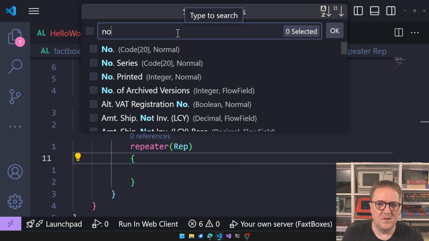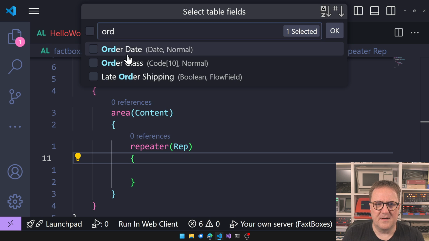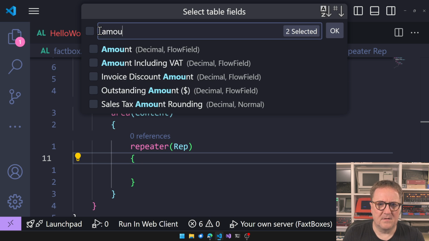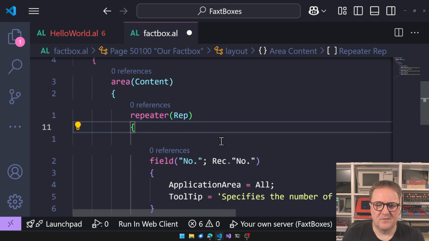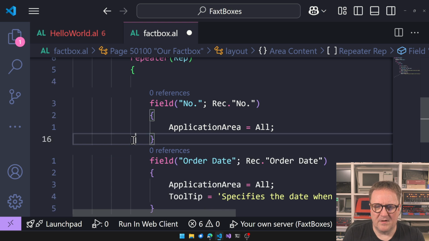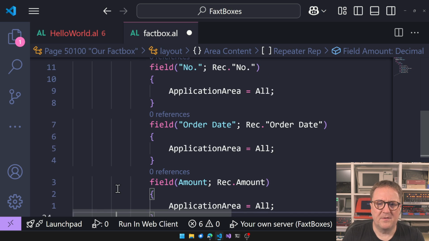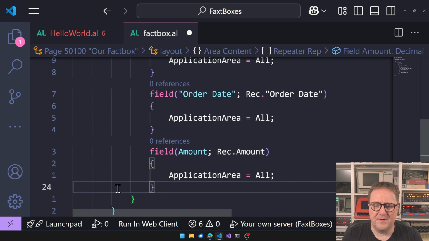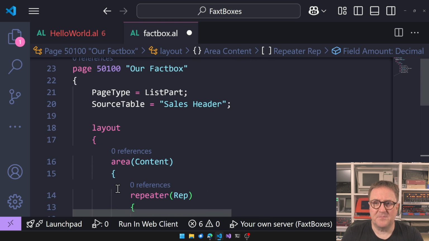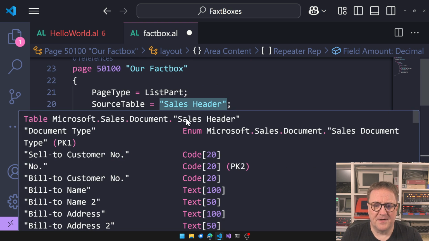So I want the number, I think, and I want the order date, and maybe I want amount. Let's see how that goes. We got number, and let's ignore the tooltips right now. So we got number, order date, and amount. So that's a list page by itself.